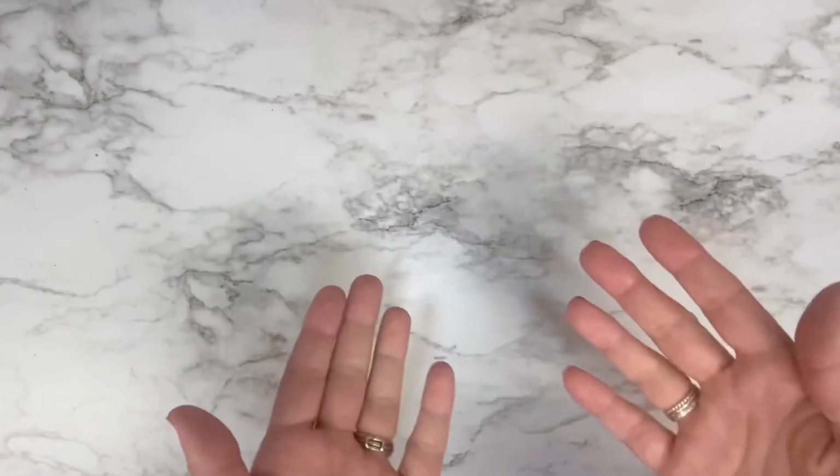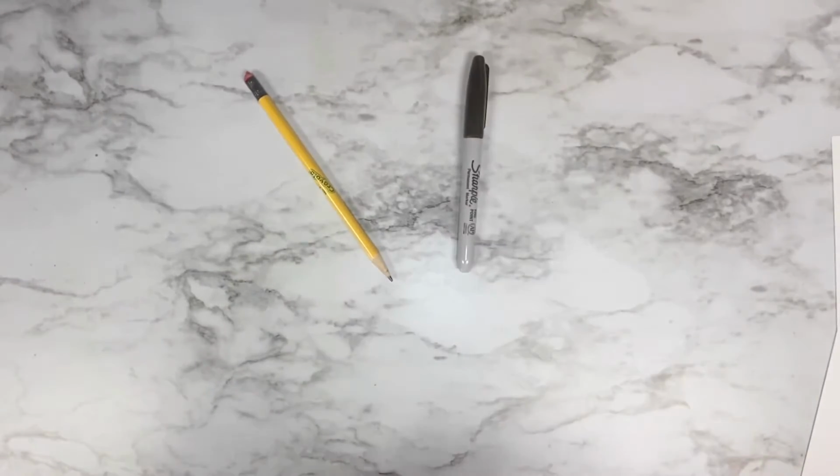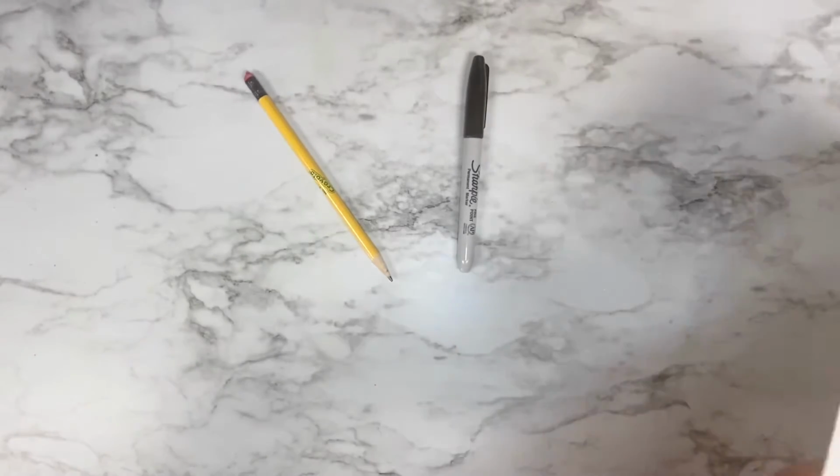Today, we're gonna be drawing cats like the artist Laurel Burch. For this assignment, you're gonna need a pencil. Make sure you have an eraser, a black marker or a Sharpie, and you're also going to need some white paper. Okay, go gather your supplies and come back when you have them all.